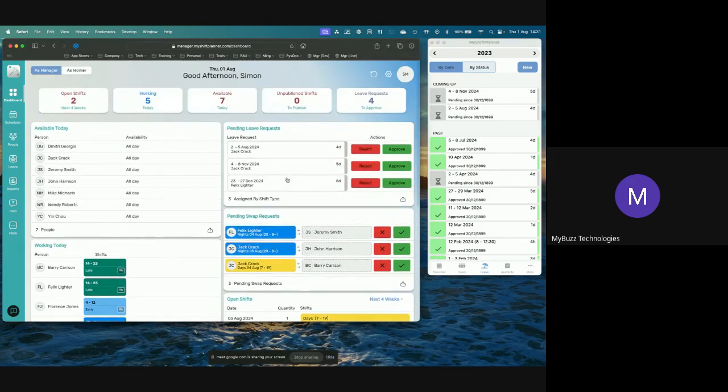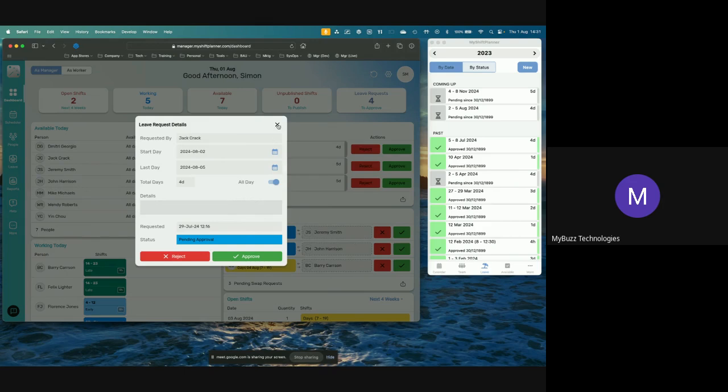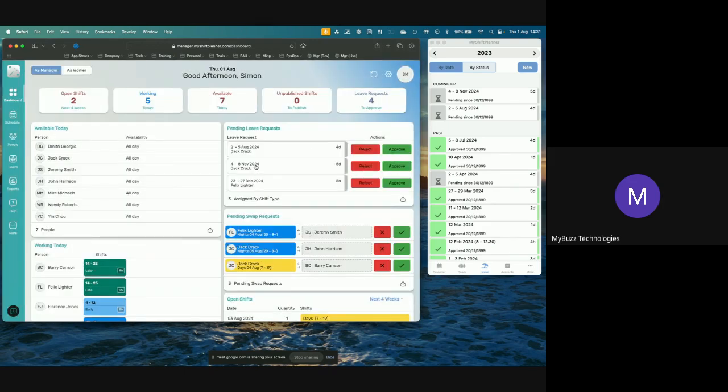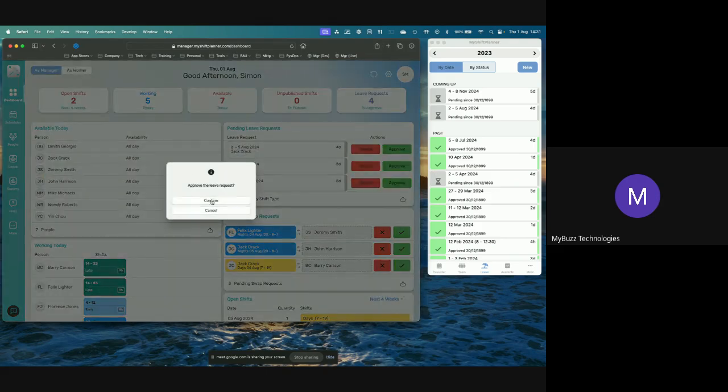So the great thing is the managers can simply come into here, like Dave in the case of our example. He can come into here and he can immediately see the things that he needs to do. And these aren't scattered around on the desk in bits of paper or written in notes or in emails. This is all together in one place. You can very quickly go through and have a look at those request details and either approve or reject them. So he can very simply say for the November leave, absolutely yes. Jack, you can have that week off.